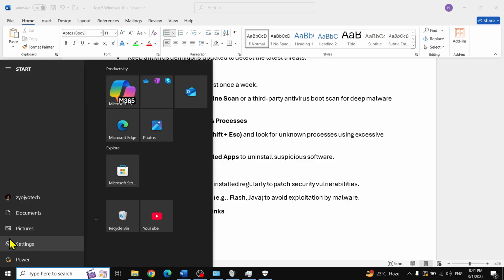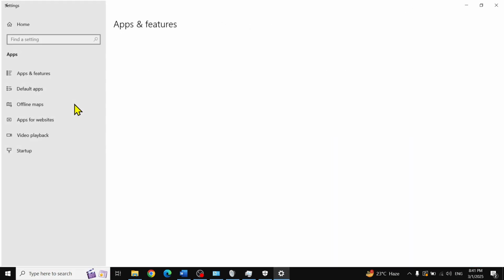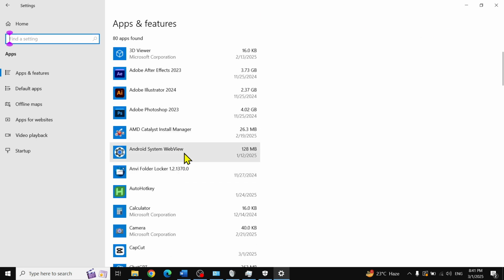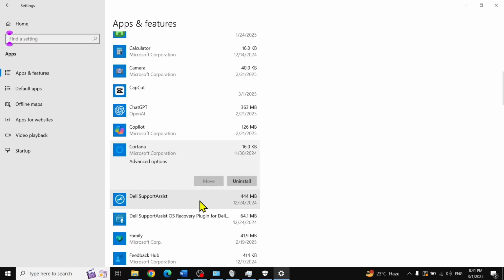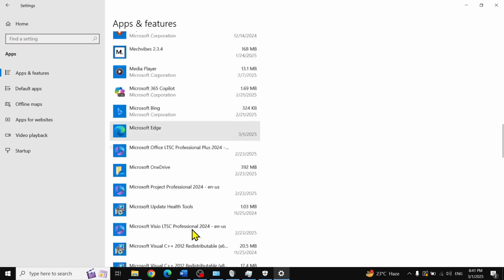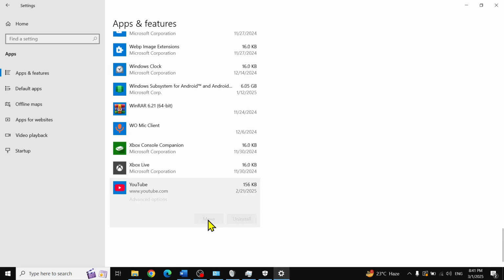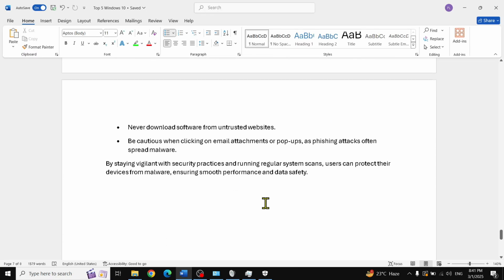Go to Settings, then go to Apps. You can find installed apps in the system. If there is any suspicious application, just click on it and uninstall that application. Hence you can protect your computer and make it faster, and boost your computer system.